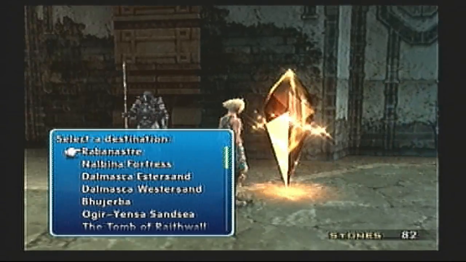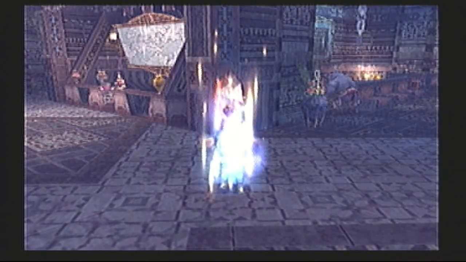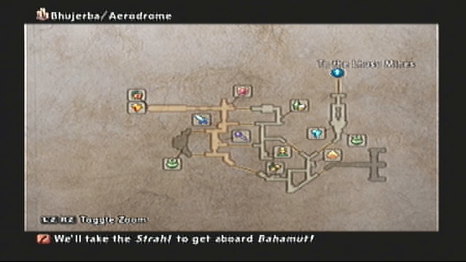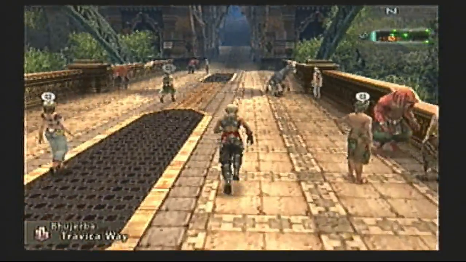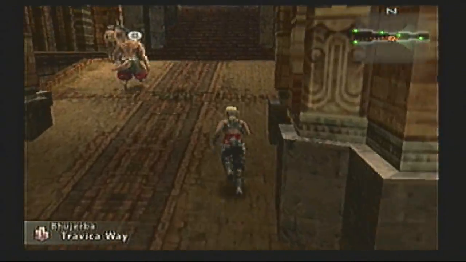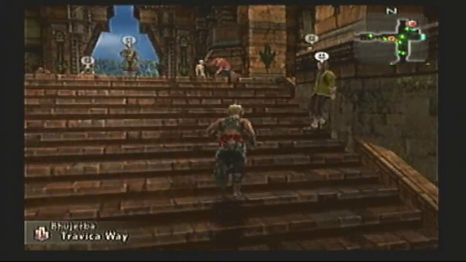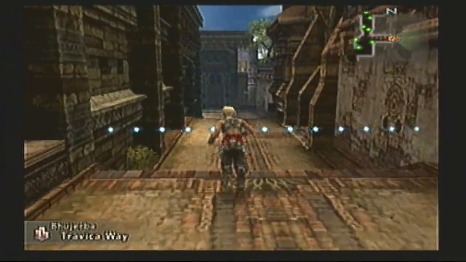Alright. Let's teleport to Bujerba. Skygrounds, which is right there, so exit from here and go there. Slowly but surely winding down our way to finally beat this game. So this is the last area in Bujerba I haven't been to yet.